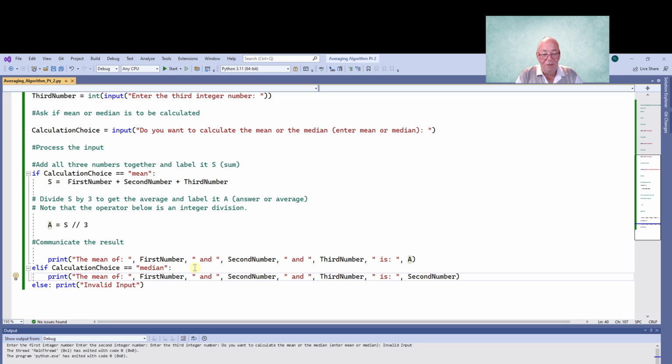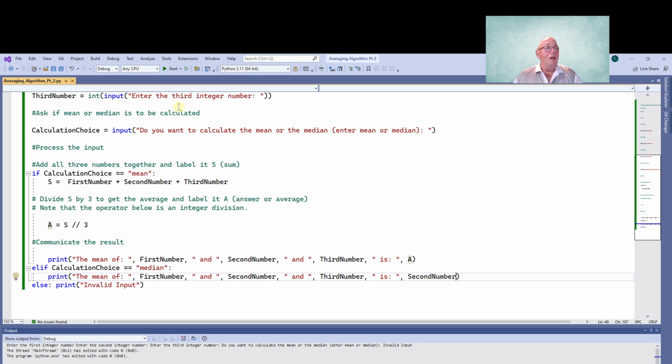Because if you don't validate the input, it's very possible that they could enter something in there that doesn't make sense. In this case, I asked whether they wanted mean or median, and if they entered in the number 5, what am I supposed to do? Well, in reality, in this case, it would just come back and say invalid input. But if I didn't have this else in here, it would probably do nothing. And there would be nothing left. Actually, we'll play with that. We'll see what happens if we didn't have this else.